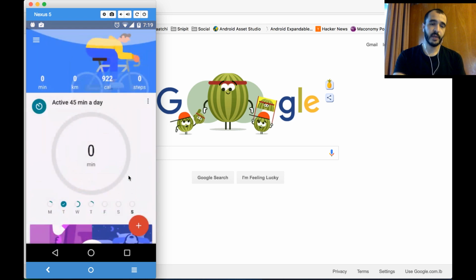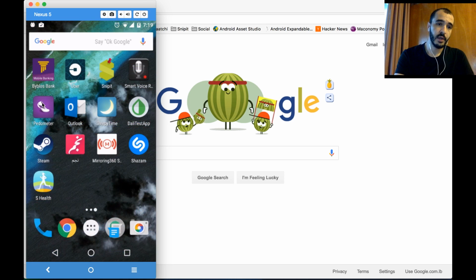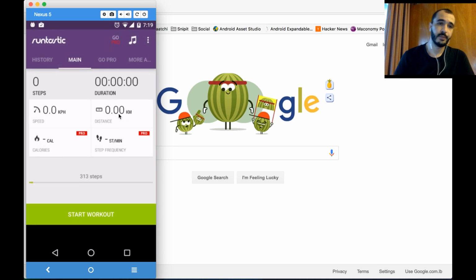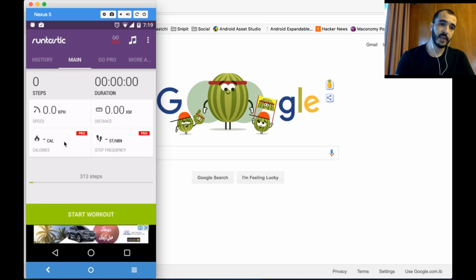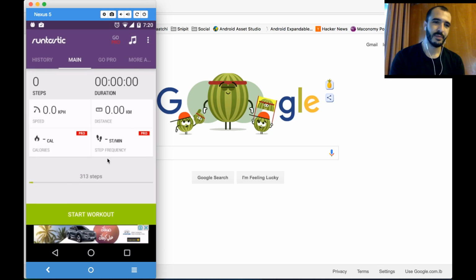Along with the step counter, somebody's going to ask you to do as all the other apps do, which is calories, distance, and actual steps. So if you see here, that's Google Fit. Here's Runtastic. Runtastic's Pedometer. Alright? They offer calories, step frequency, distance, and speed. That's fine. But also steps. So calories and step frequency are for the pro version for some reason. It's a bad app. We'll talk about that later.